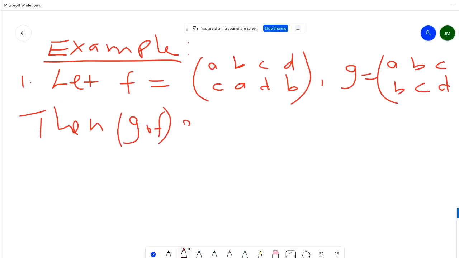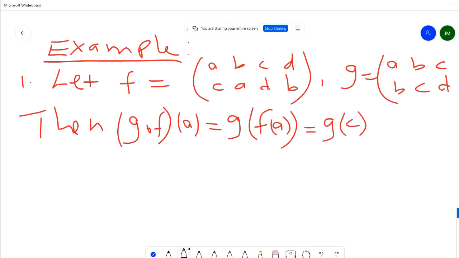So GF of A, by definition, is G of F of A. That's how we have defined it. F of A is C, so this becomes G of C. G maps C to D. So the result here is D.